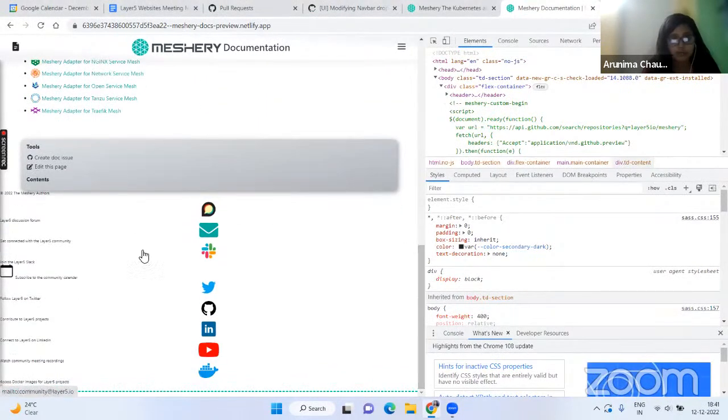Makes sense. I don't think this part is looking that great here. I don't know if it is the same for everyone. I'm using Windows and Google Chrome. No, yeah, it is the same.